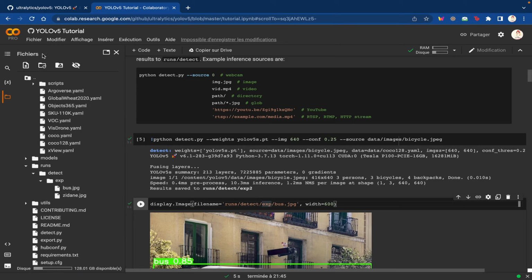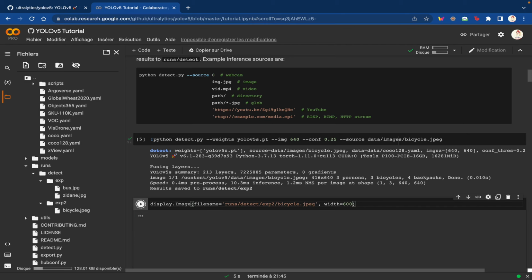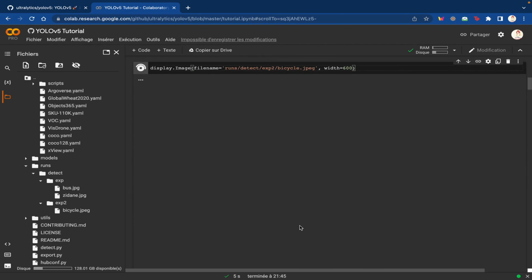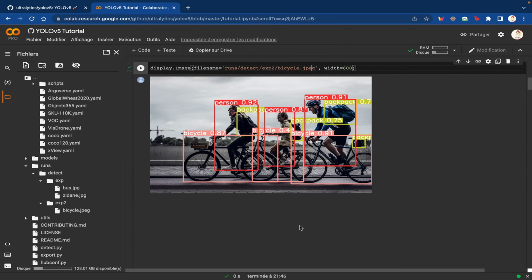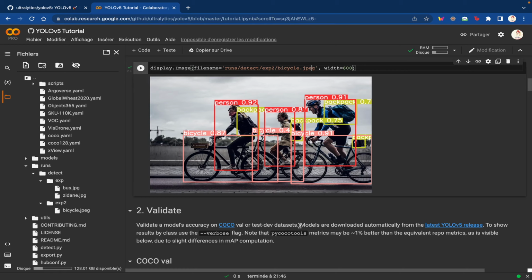If we check in here, so we refresh. Here it is, so exp2, and it's called bicycle.jpg as well. And here is the detection.